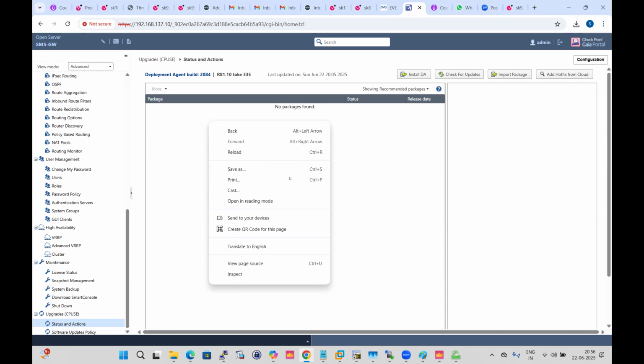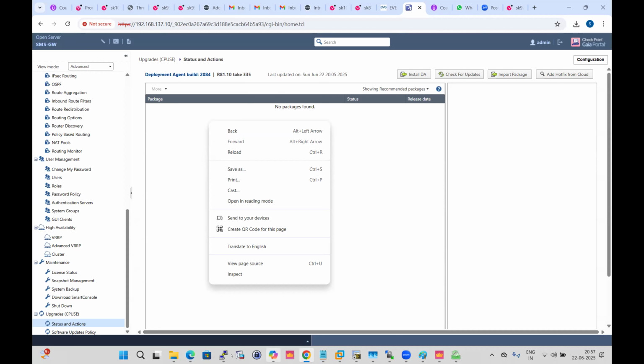If you are installing a hotfix, then we need to click install update. If you are upgrading your version, then we need to click update. So it is very, very important to understand two parameters, update and install. Install is only required in the case of a hotfix. Update is required in the case of an upgrade. Please don't forget: if you are installing a hotfix and by mistake you click update, your box is going to be upgraded, a version upgrade. That is wrong. In case of a hotfix, we need to follow install. In case of an upgrade, we need to follow update.